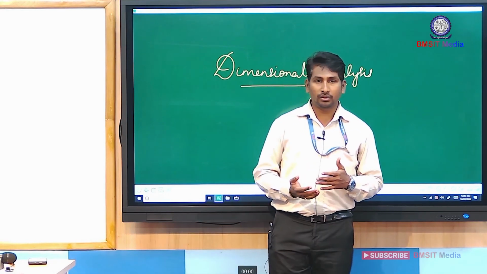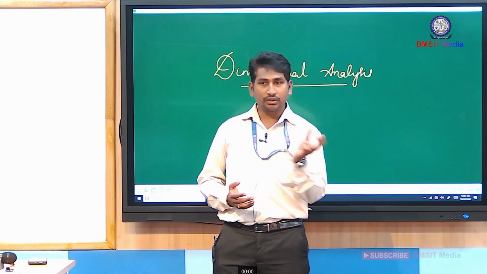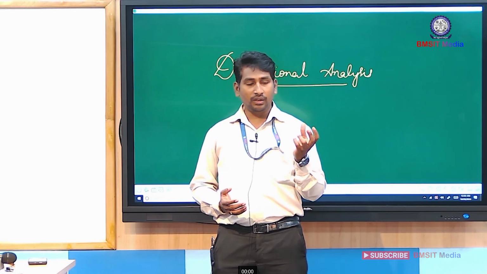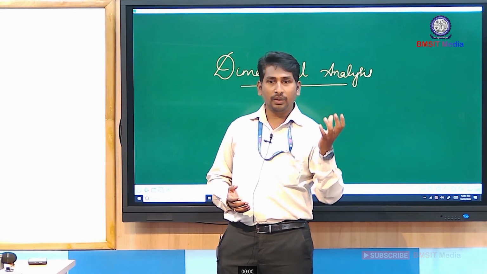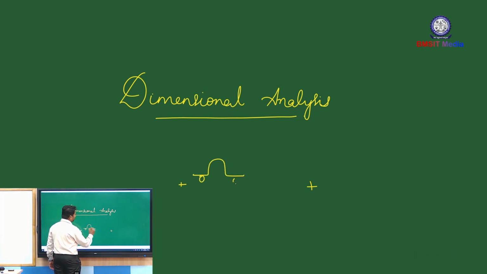So in brief, to explain this, let us take an example of one car moving from one place to another place. So what is the phenomenon here? What is the process happening? The process happening is the car moving from point 1 to point 2. So let us say this is point 1 and this is point 2. What is moving? A car is moving from one point to another point.